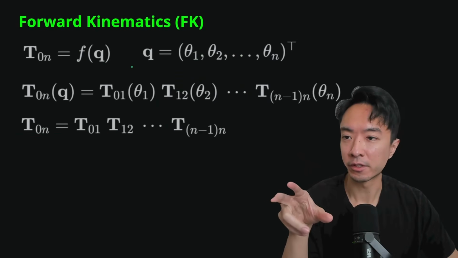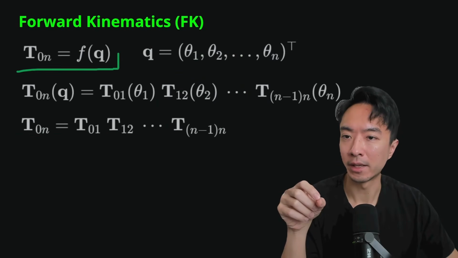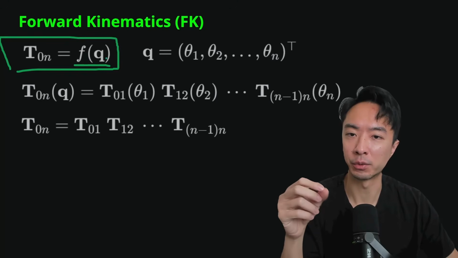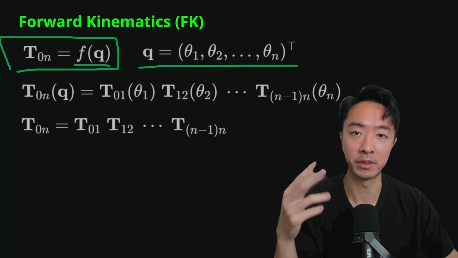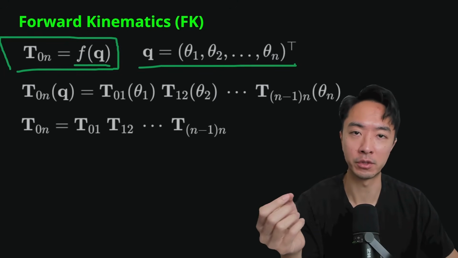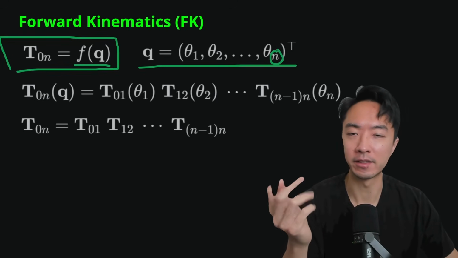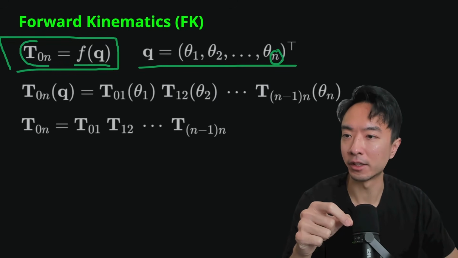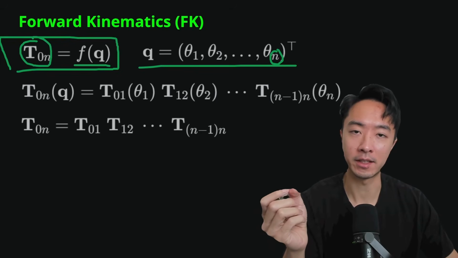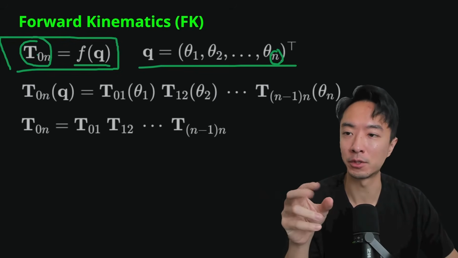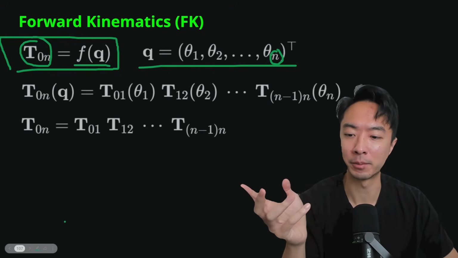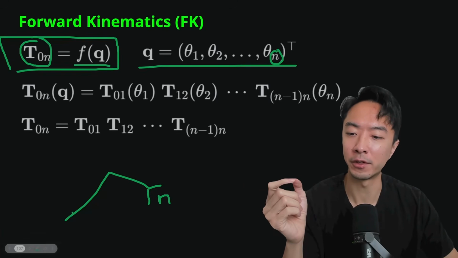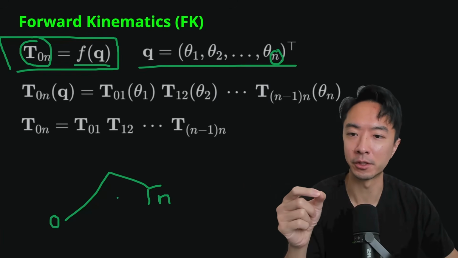Based on what we described, you could write your forward kinematics in this expression, where it's a function of the angles. We're calling the angles q, which could be a vector of thetas 1 up to theta n, where n is the total number of joints in your robot. And T0n is a transformation matrix that takes you from your 0 frame to your n frame. So the n frame could be the tool end of your robot, for example, and the base frame could be 0.